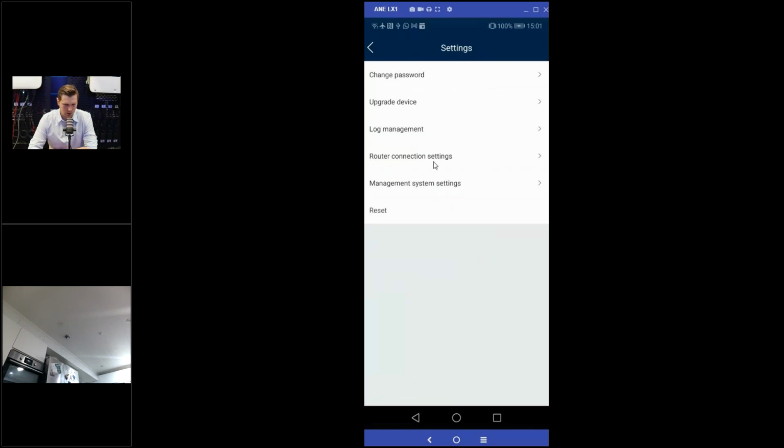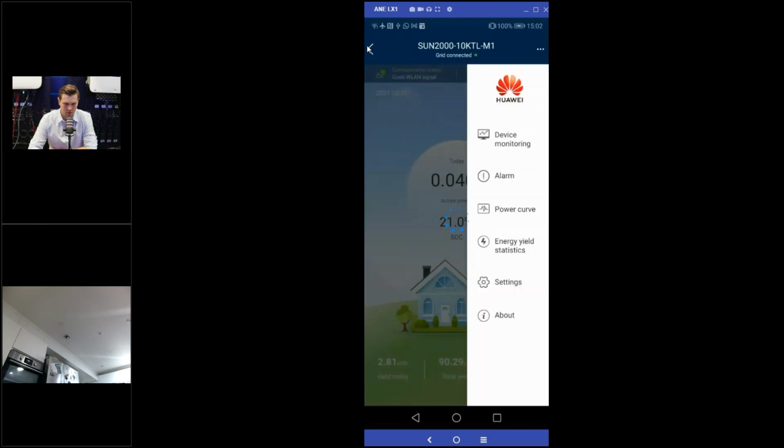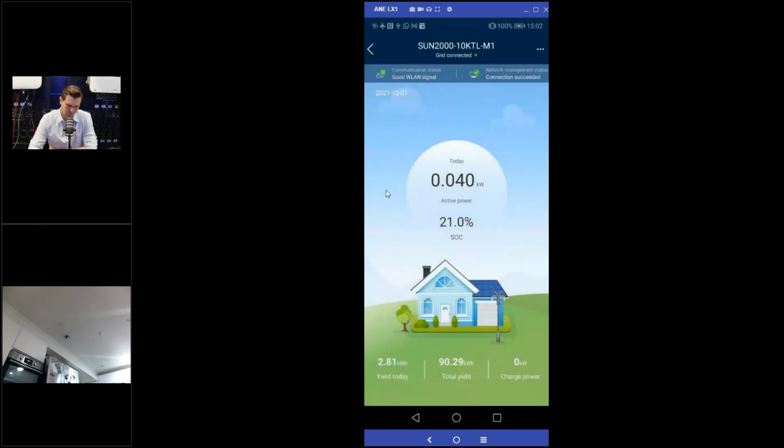So this is what is demanded by our users. It's how the end user can change the network and change the password for our dongle to reconnect the system by himself. This menu allows us to do a lot of different things, like take a look at the alarms or download the logs if some warranty replacement is being considered here. So you can tell your customers anytime that this tool is available for them if it is needed.